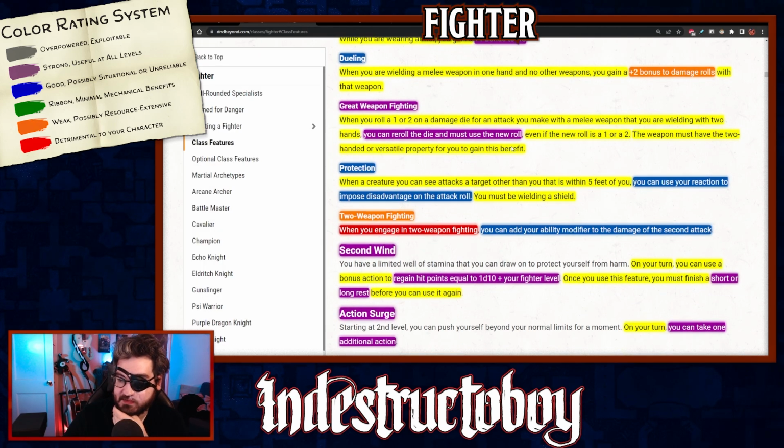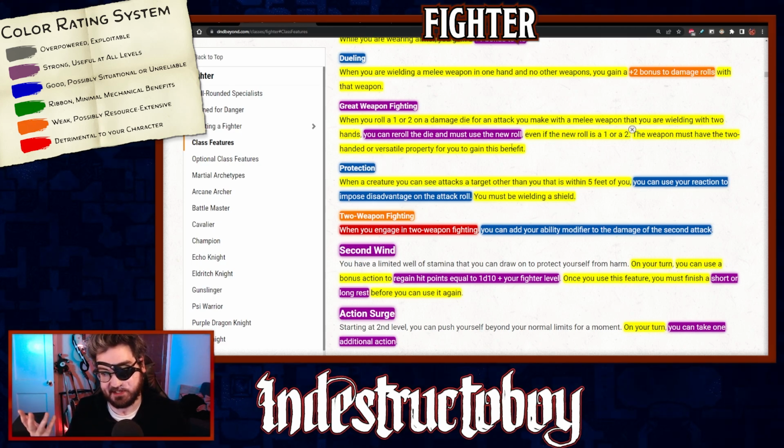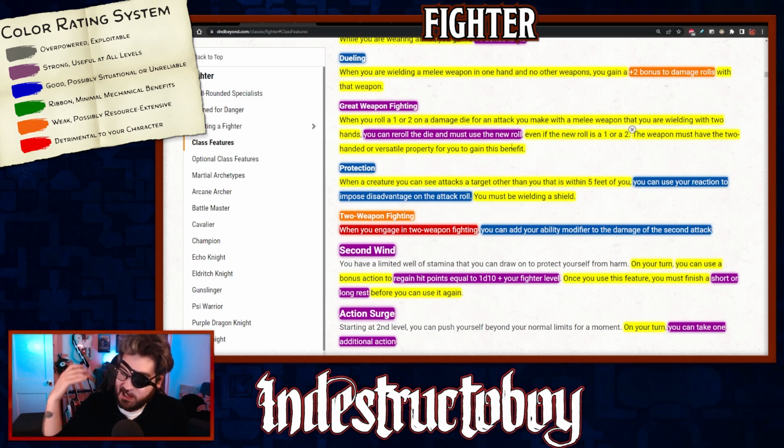Now, moving on from there, we get to Protection. When a creature you can see attacks a target other than you that's within 5 feet of you, you can use your reaction to impose disadvantage on the attack roll. You must be wielding a shield. So, I like the idea here in that this wants to be a way for you to do a little bit of peel, where if someone's attacking one of your buddies, you can potentially interpose on the attack, but it just doesn't feel all that great.